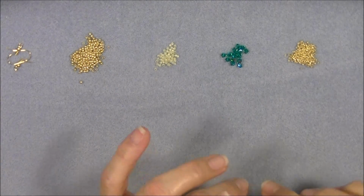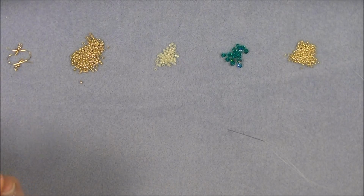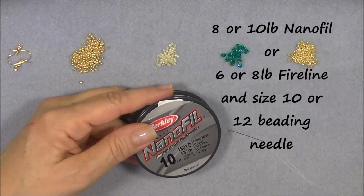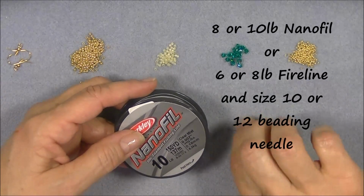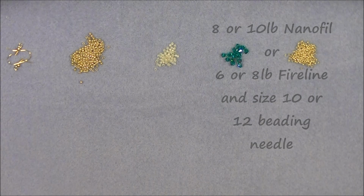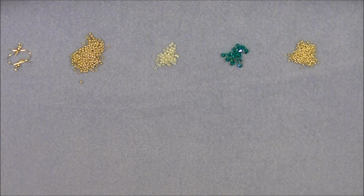And then you will need a size 10 beading needle, or 12 will work also. And I am going to use 10-pound Nanofil. Today you can use 8-pound or 6-pound Fireline. 6-pound probably works better since we are using 15O seed beads. And let's go ahead and get started on this tutorial.